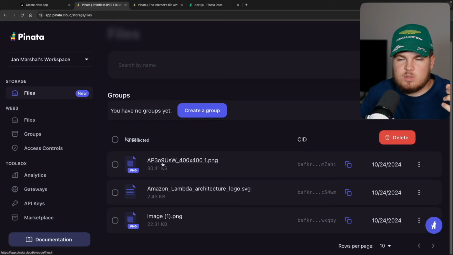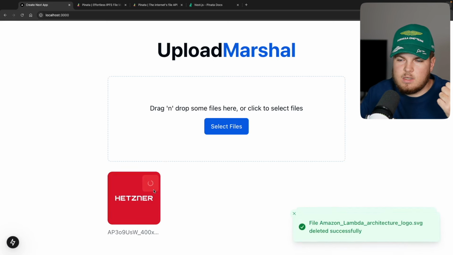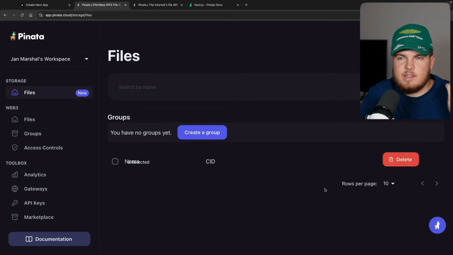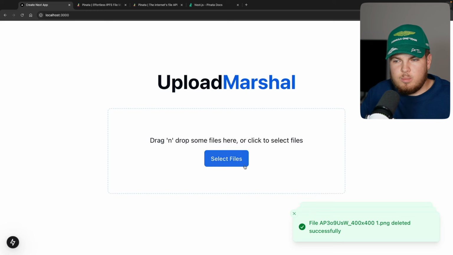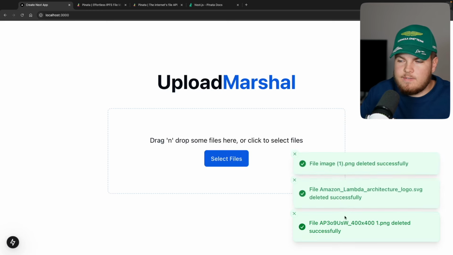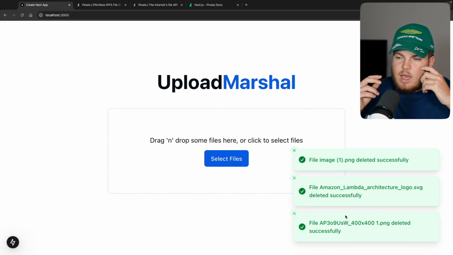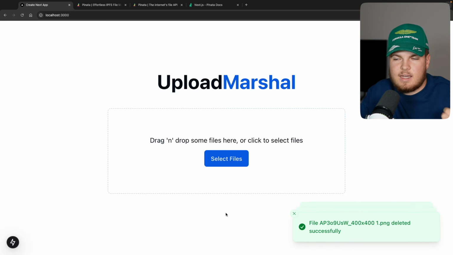And if I go to the dashboard, we only have three images. That's because we deleted one. Let me now also delete this one, and this one right here, and now you see everything is deleted, and if I go to the dashboard, we don't have any files anymore. Alright, congrats everyone. So the drop zone now works exactly as we expected it to. We can drag and drop, we can select a file, we can upload a file, we get a toast when it was successful, also if it was not successful. We can also upload multiple files at once, we can delete a file as you see, so we don't have any files anymore in the dashboard. And that's exactly what we wanted.